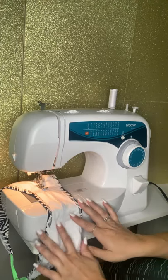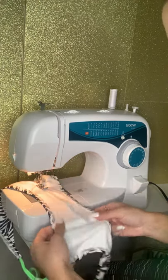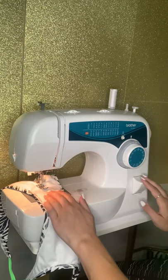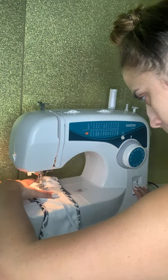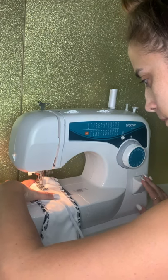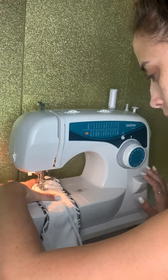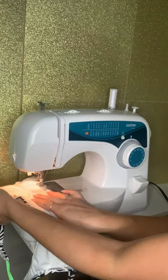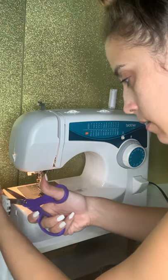All right, now I've gotten to the bottom where the lining of the bottom of the bathing suit is. So now I'm going to backstitch a couple times here just to make sure that it's nice and tight. All right, so now I'm done. I'm going to trim my threads here.